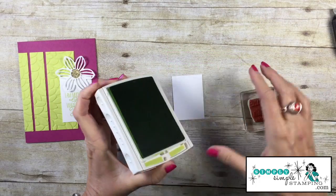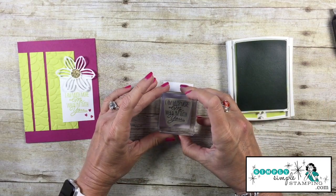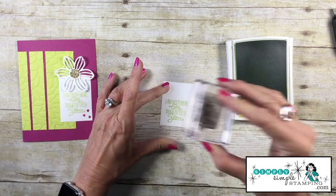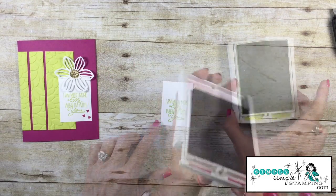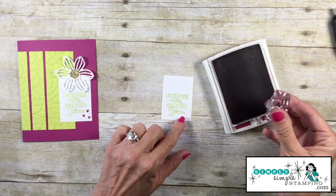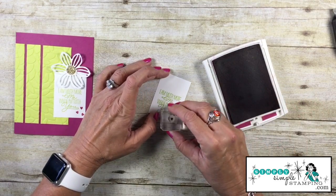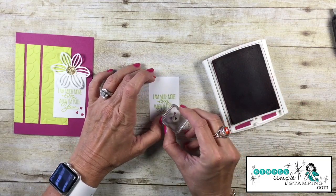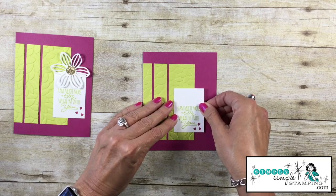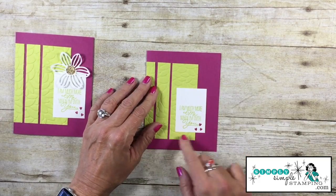Let's go ahead. We're going to stamp our sentiment. I'm going to go with the Lemon Lime Twist. I'm going to stamp my sentiment kind of here down towards the bottom of my little leftover piece. I'm going to bring in a Berry Burst ink pad and that little tiny heart. I'm going to add 3 little hearts down here in the corner. So 1, 2, oh, it's just a little tiny guy. There we go, 3. A little Fast Fuse on the side of that. I'm just going to kind of offset it there off of that piece.